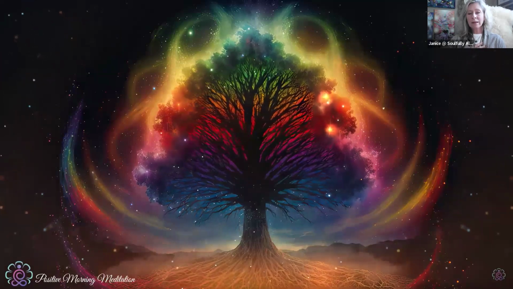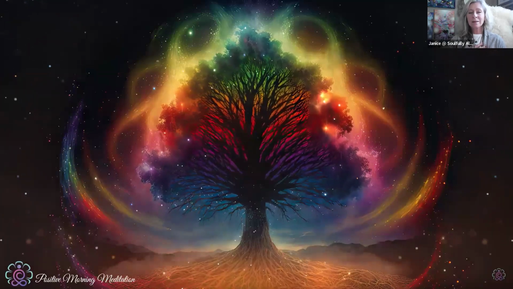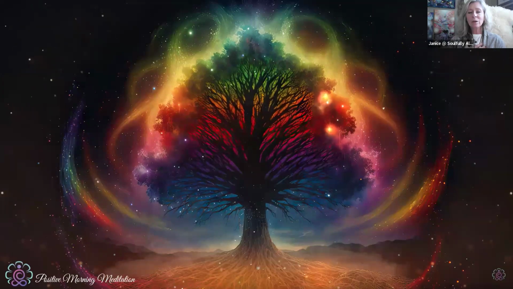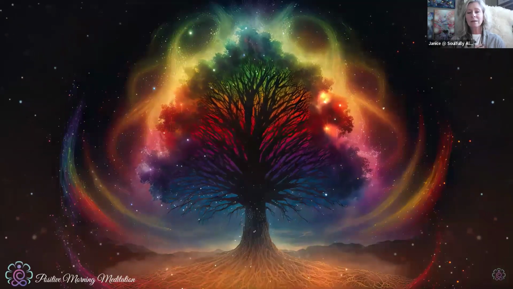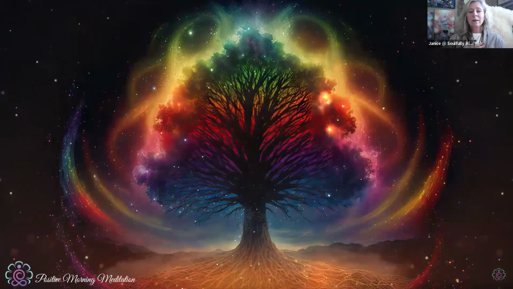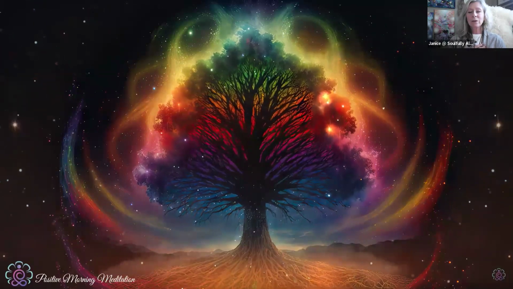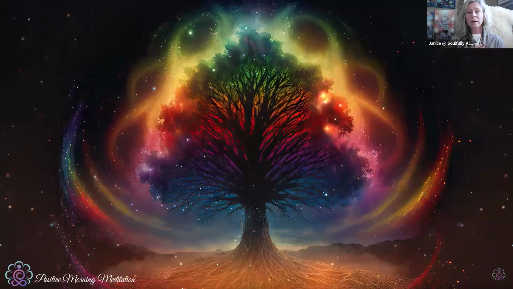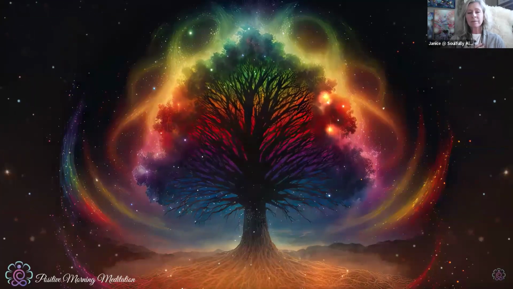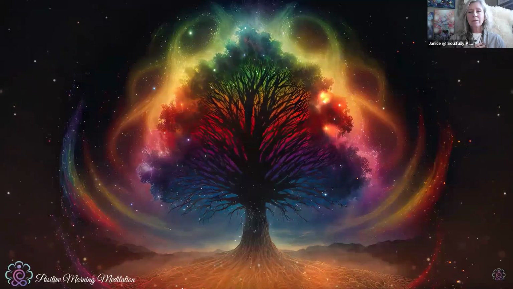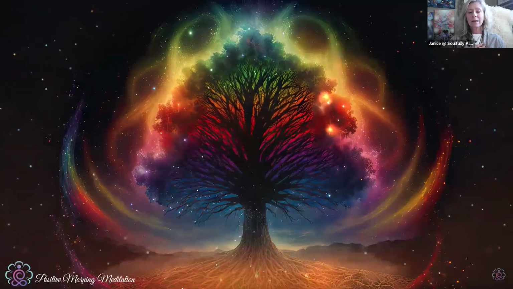As you breathe in, see that light expand and your whole body expand with it. And as you breathe out, just see it settle back in a bit. The whole body breathing. Breathing in and out.